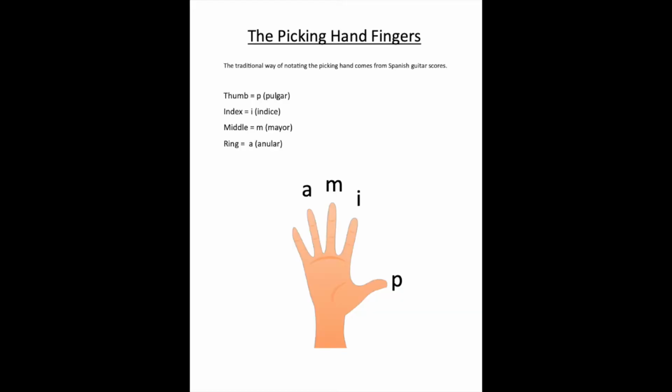Okay, when we started the first lesson, I introduced the numbers of the left hand. So for fingerpicking, we're going to have some kind of system for the right hand. I will be showing you the letters, mind you, not numbers. The right hand has letters. If we look on the screen, you'll see that it uses the Spanish names. This comes from Spanish style guitar playing, the fingerpicking, flamenco, or any of the Spanish style fingerpicking you would think of. All those scores have the Spanish names, so this is the system that a lot of people use, so that's the one I'm going to use. So you'll know what they are moving forward if you see these names.